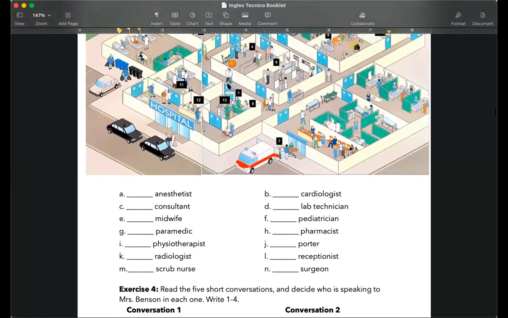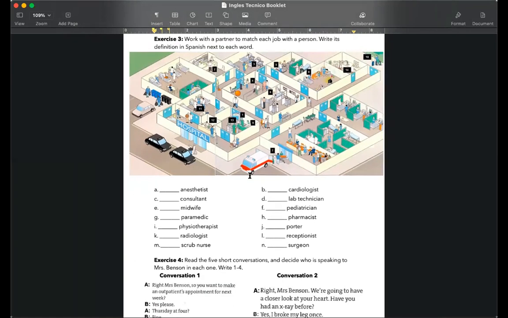Entonces tienen que hacer un matching de los números con el nombre de la persona, o sea, de su profesión. And then we're gonna check it after, yo creo que a la vuelta después. Pero en estos 9 minutos que quedan de la reunión, hagan esta actividad.